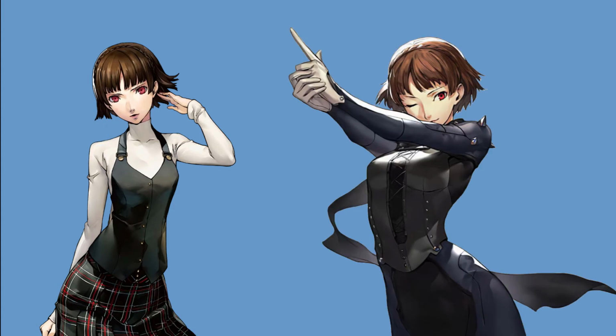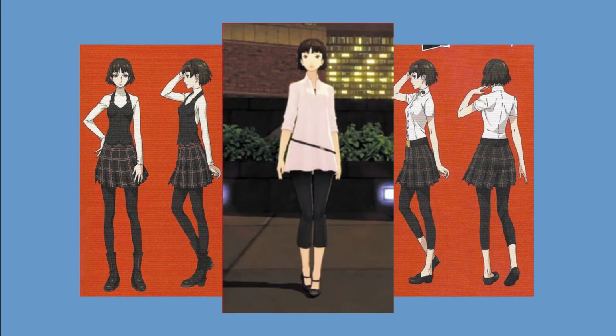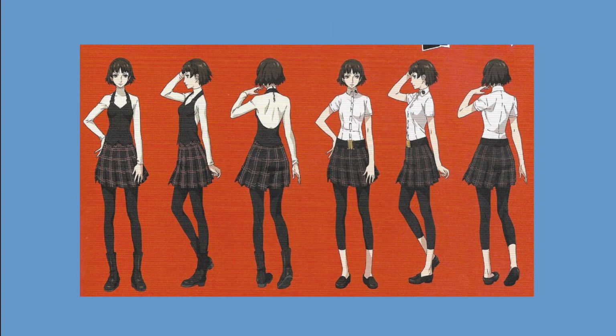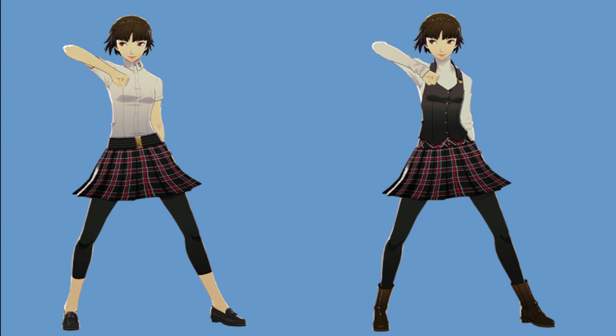Moving back to her vest, to me it's a pretty clear link to her outfit as Queen and her leather chest piece. From both Makoto's winter and summer uniforms, as well as her casual outfits, but that's not what we're discussing today, we can see that she likes to dress quite modestly and covered up. Her skirt seems a bit longer than the other girls, she's opted to wear tights instead of socks for her winter uniform, and is wearing leggings in her summer uniform, in spite of Japan's humid summer heat.